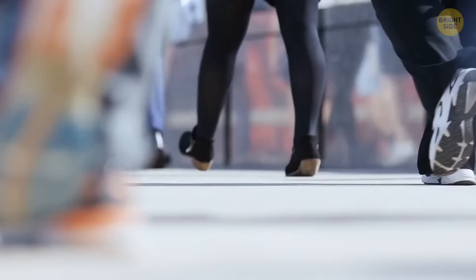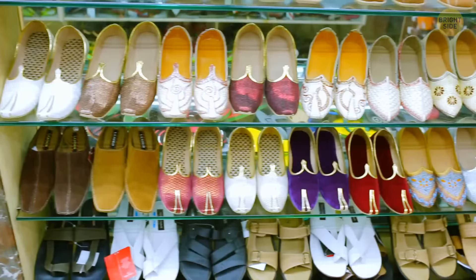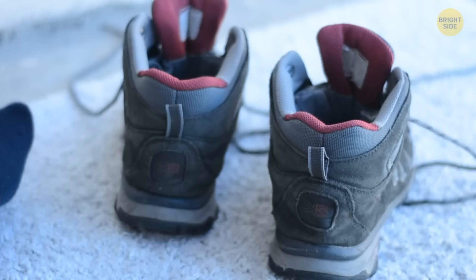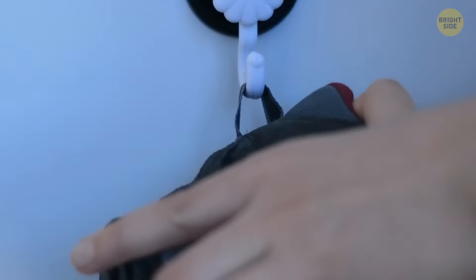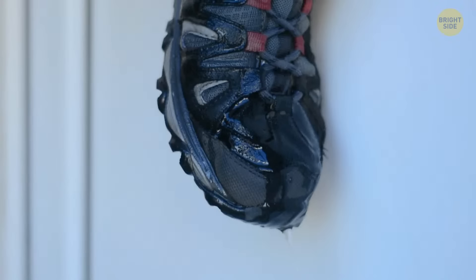For most types of footwear, if there's anything that seems a bit out of place, it's there for a reason. Most manufacturers don't put extra items on shoes just for fun. For footwear like boots, there's often a small loop at the top back of the shoe — it's there to help you put the shoe on quickly. Plus, you can hang the shoes somewhere, most likely to dry, since most boots are meant for colder weather.